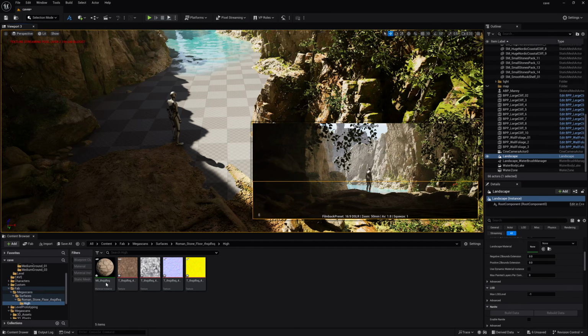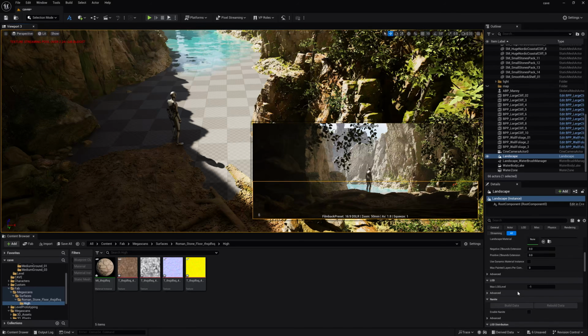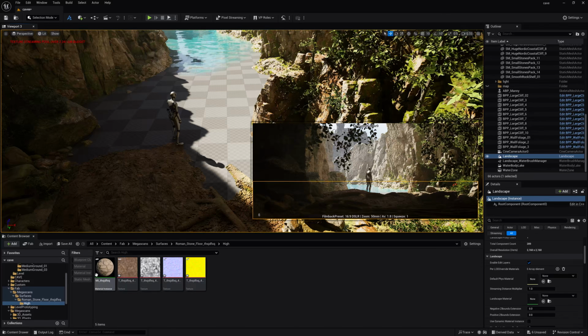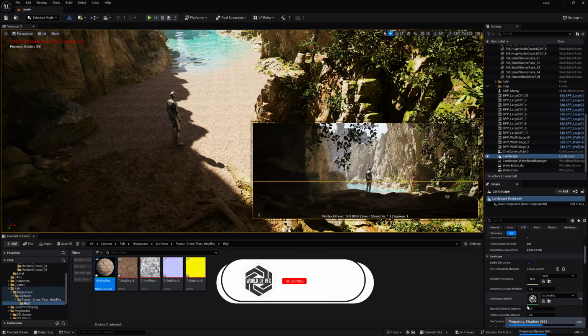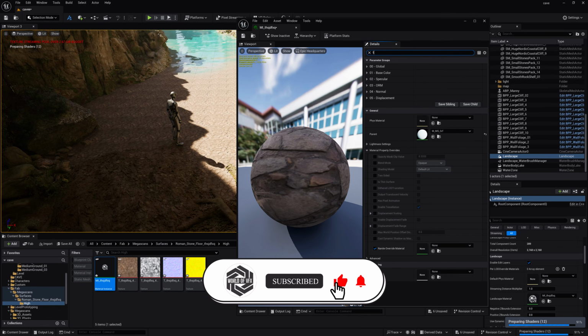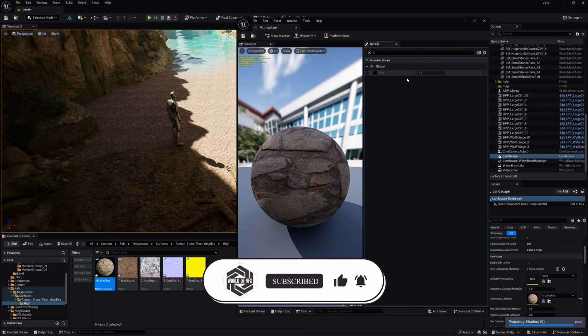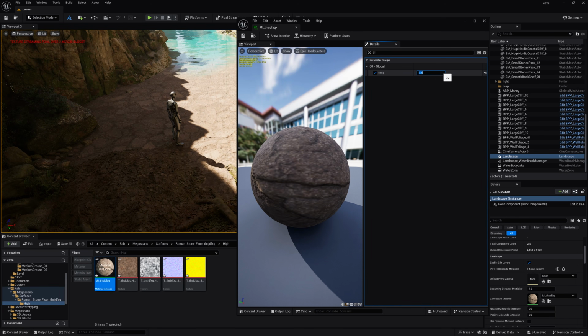Simply select the ground. Now this is the asset and I have my landscape right over here. Now going up, this is the default material. Simply drag and drop and it's added. Now just double click and I'm going to use this tiling effect. Make it 0.2. And the scale is pretty good.